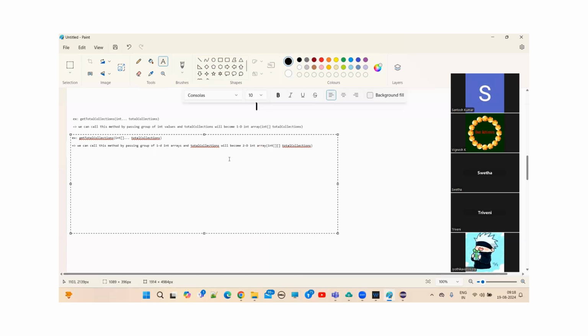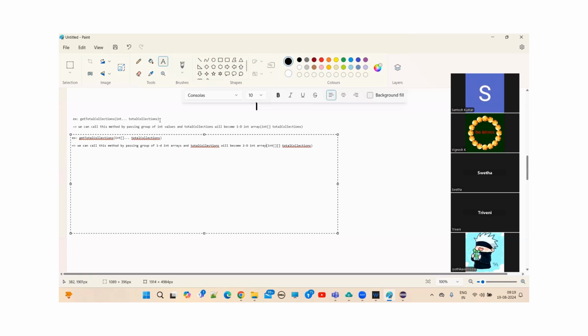Okay. Here, see the first example, getTotalCollections with int totalCollections. This is the method name. To call this method, we can pass a group of int values. Group of int values means a single-dimension array.